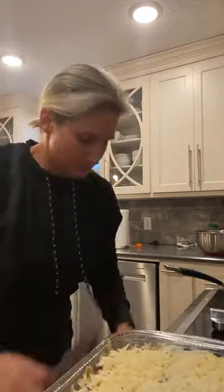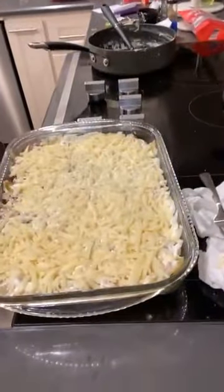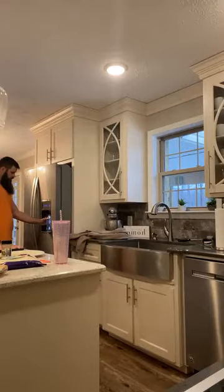All right, so here's that cabbage — we're fixing to put it into the oven. It looks super yummy, it's just been in the warmer waiting on me. We're fixing to put this in the oven on 350 for 30 minutes, or until it really gets bubbly and is done. I usually do not make two new vegetables on the same day just in case they're not good, but I'm confident these are going to be delicious. My son's just pulling up so I've got just enough time to start getting my pork chops together.